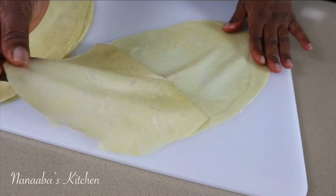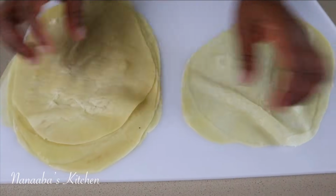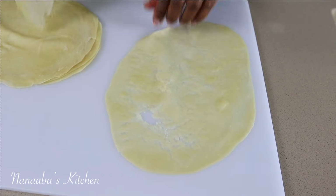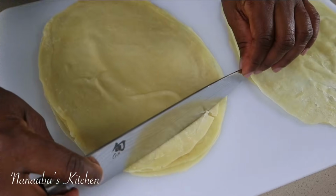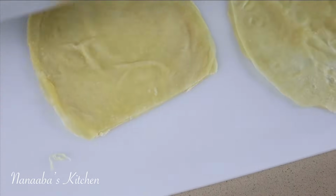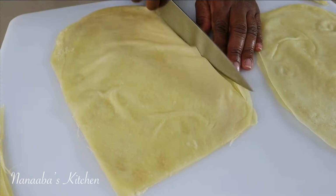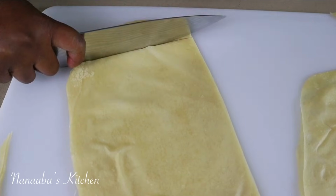All right, friends, there it is. If you applied enough oil, peeling should be fun and real easy. There you have it. This is your second method, and that can all be salvaged. All right, a little bit of fracture should not perturb you at all, friends. All you have to do is kind of just trim it off. Trim to get a square or a rectangle that is almost close to a square. All right, and this is all dependent on the size of your spring rolls. Okay, so keep that in mind.